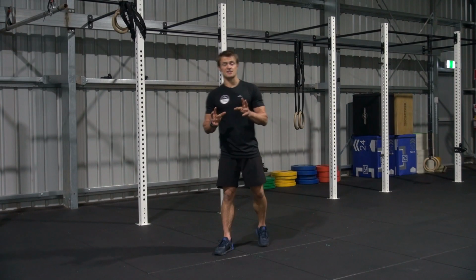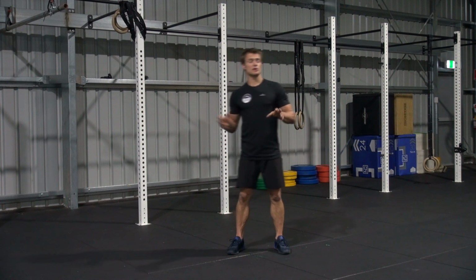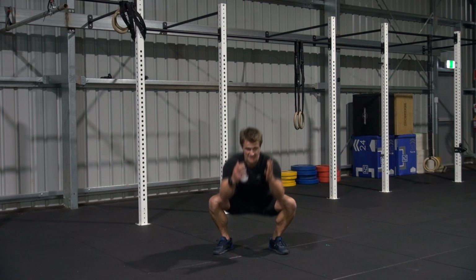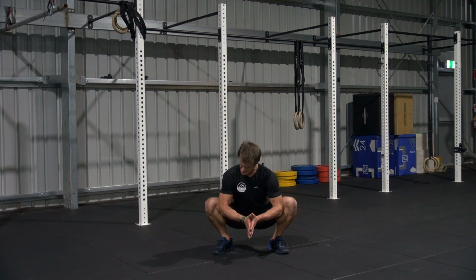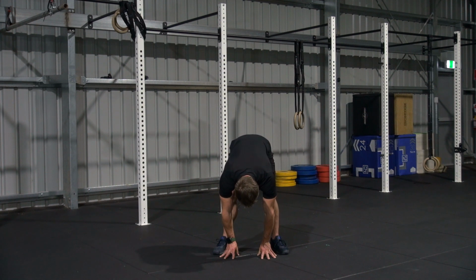For our first exercise of our activation series, we're going to be doing a pry squat. So what you want to do is set a timer for 30 seconds, and then from there, we're moving down to the ground. For that 30 seconds, we're just going to be wedging or prying the knees apart, bringing those hands together, and then lifting the hips up nice and high.